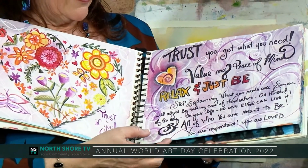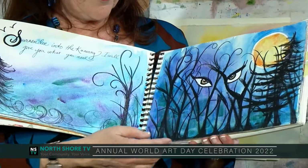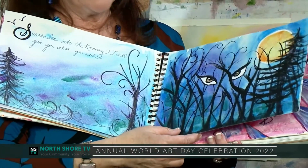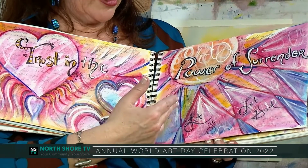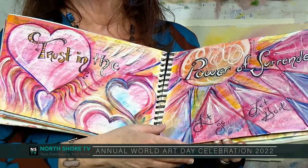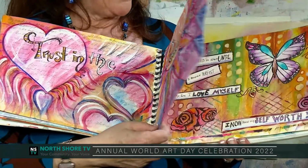So here it again is larger letters. You can kind of practice some calligraphy, which is a lot of fun. And also, just like everybody else, I don't always have time to finish everything, so I just have a start here. You could also use mixed media, which is here you have some tempera paint or some acrylics. So again, you don't have to invest a lot to create yourself your own art journal. It could be what you have.